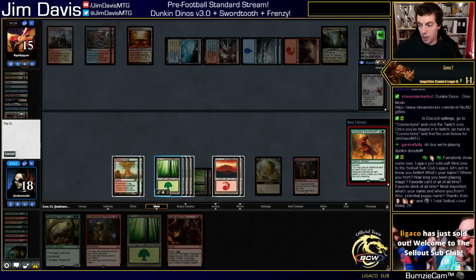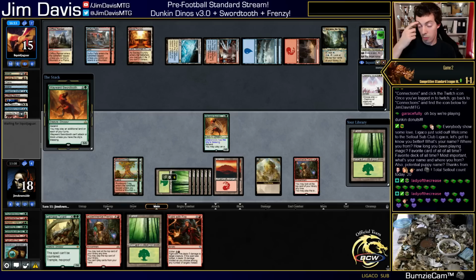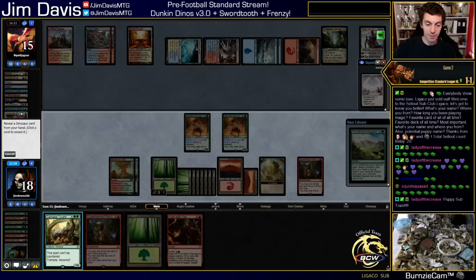All right. Swordtooth. How about another Swordtooth? We had a land clump here. We're going nuts. Land. Land. Thunderherd Migration. Maybe this time we'll actually get the land, because we didn't do that last time. We cast it, then I hit okay for some reason.